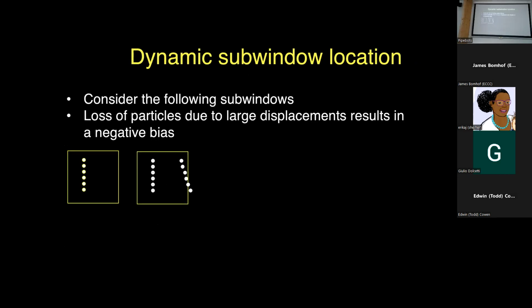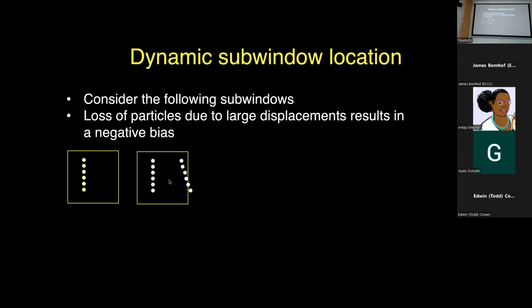So one of the things that we've been doing in the lab forever, and I think is something that perhaps many of you are already doing in your field-based techniques, but if you're not, is something to consider, is what I refer to as dynamic subwindow location. So we consider these two subwindows that I'm showing below. If I look at, say, image 1 or image F, this is the original location of those particles. I should have done them in more of a deep purple or something, but they've moved in the flow field to this image on the right.